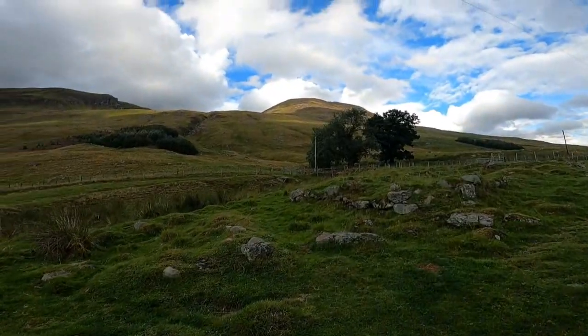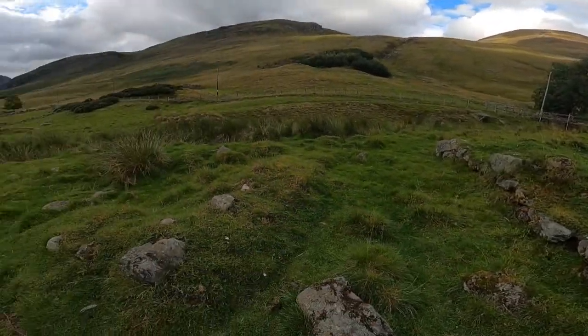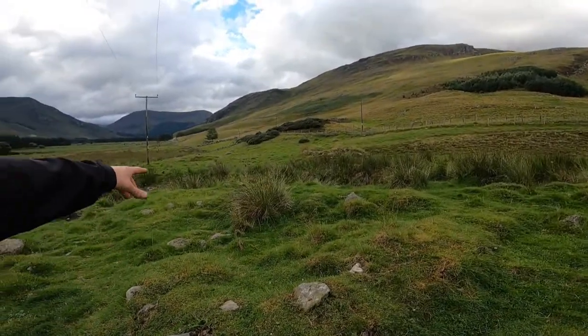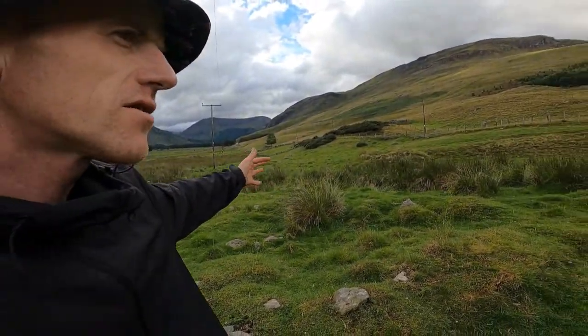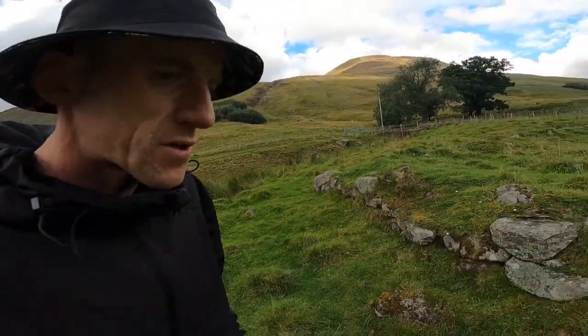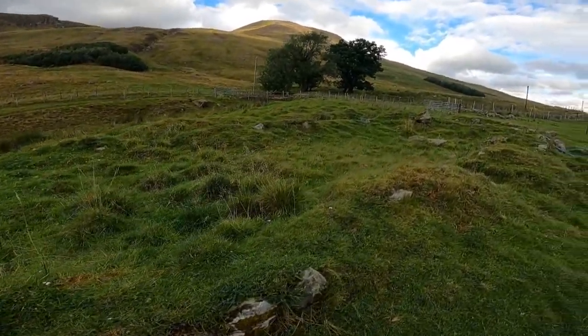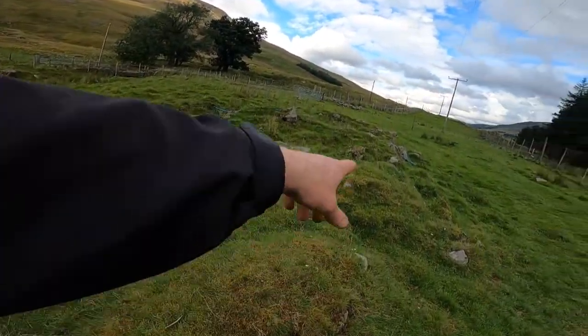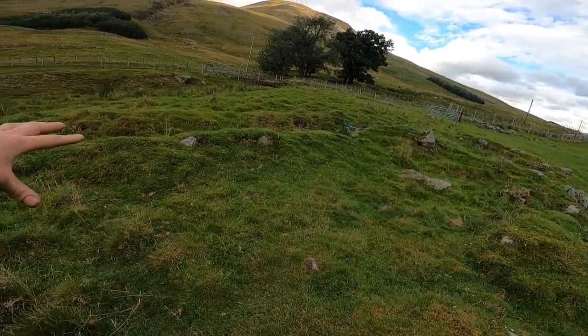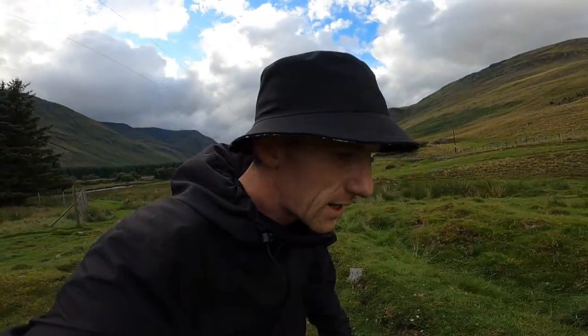Look at this, even here by the roadside, there's more abandoned history and wall remains, and you can just imagine it may have been some old mill back in the 15 or 1600s, powered from this little stream. This was maybe also a thriving little croft. But it's amazing just to see the last remains of the wall. This'll be what happens to every house if humans just disappeared from planet Earth, folks. One day nature would just take back over.